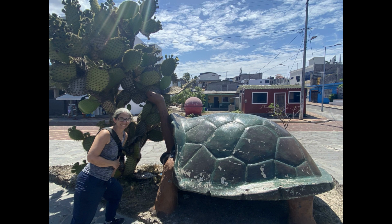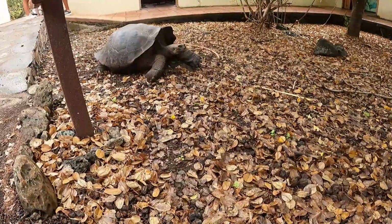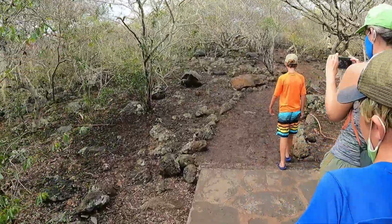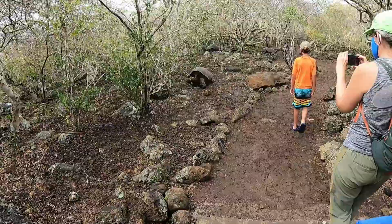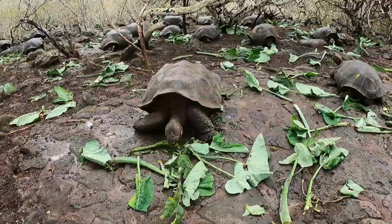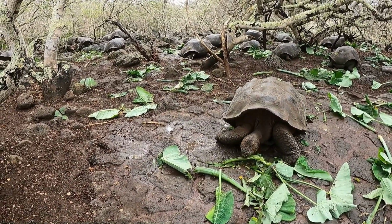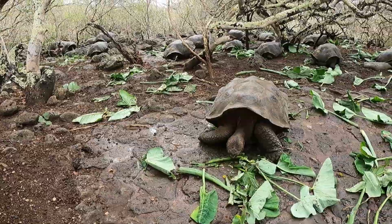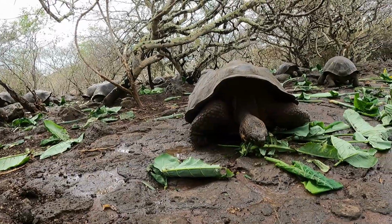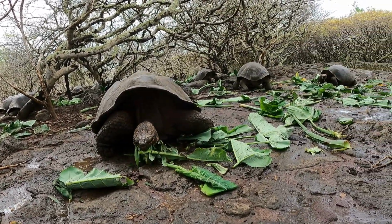We had been to the Charles Darwin Center to see some tortoises before, but we also got to see them again here in San Cristobal. The Galapagos tortoise can weigh up to 919 pounds. Tortoises did decline from over 250,000 in the 16th century to a low around 15,000 in the 1970s. This decline was caused by over-exploitation of the subspecies for meat and oil, habitat clearance for agriculture, and introduction of non-native animals to the island, such as rats, goats, and pigs.